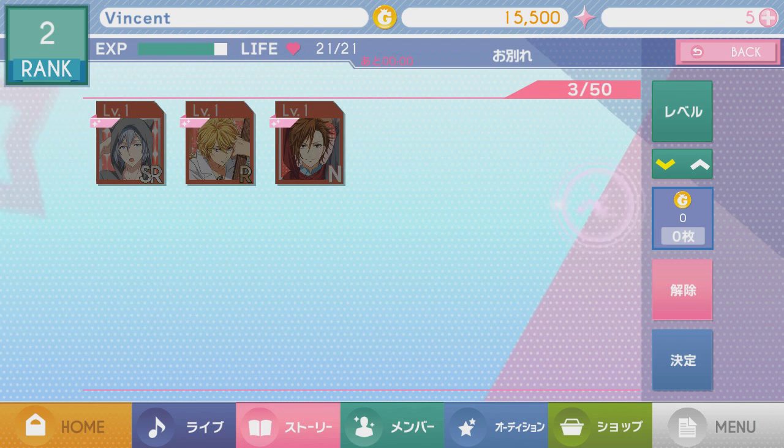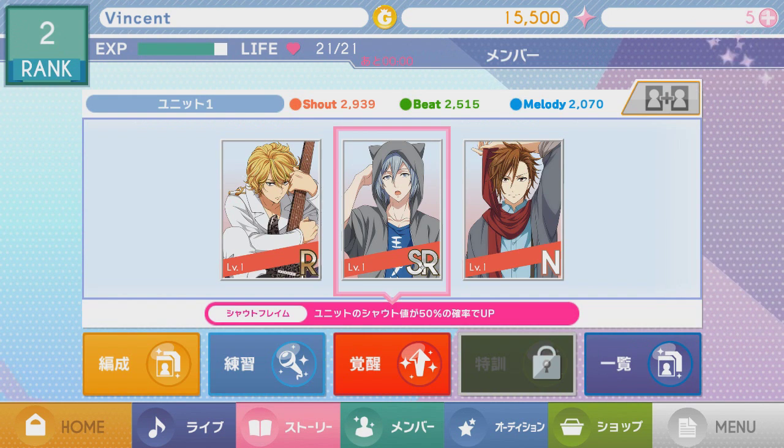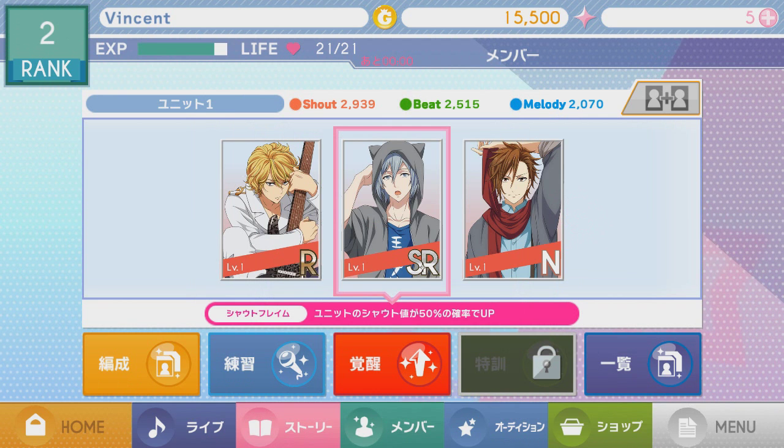The blue button is for deleting. The pink button is for deleting them when you have them selected, and the blue is for not deleting them. You are not deleting them, you are selling them for gold. And there is a last option that is locked right now, which is the special training option. It's unlocked in chapter 8, part 1. This special training is used for leveling the stats of a card, like giving your card more shout or more beat or more melody, depending on what their main attribute is.